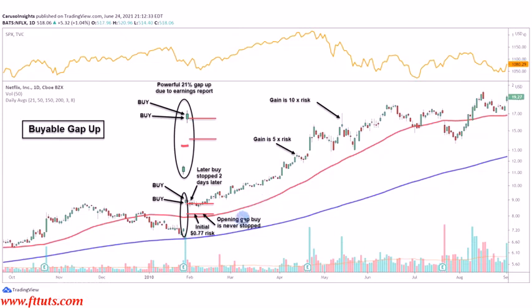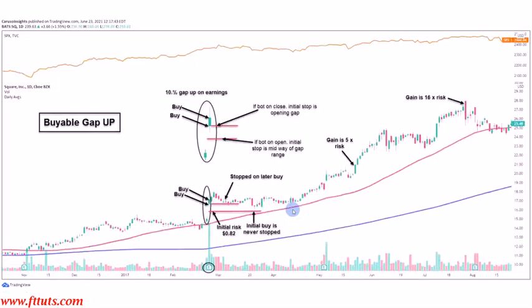But again, it's just important to see how powerful an earnings gap out of a basing structure can really be for a stock price. This is the last example of the buyable gap up coming out of a basing structure. So we had Square going sideways for quite some time. And we can see here we had our earnings report and we gapped up on huge volume. And this is another example of the trade-off between buying on the close or buying on the open and where you have your stop placement.